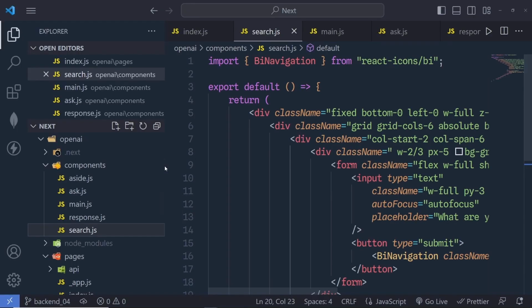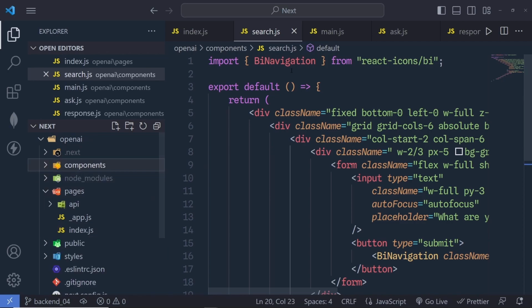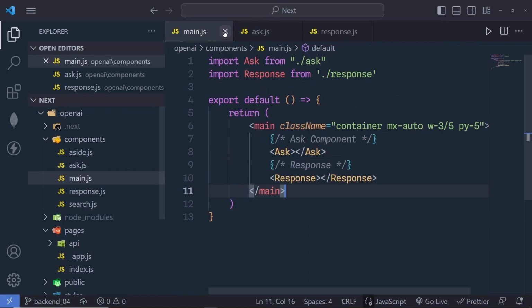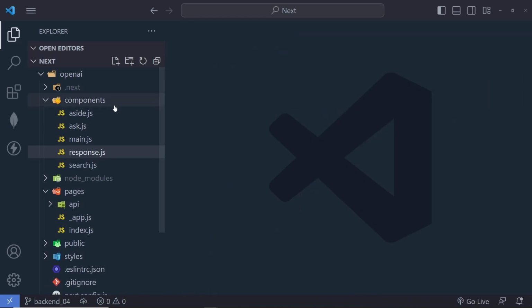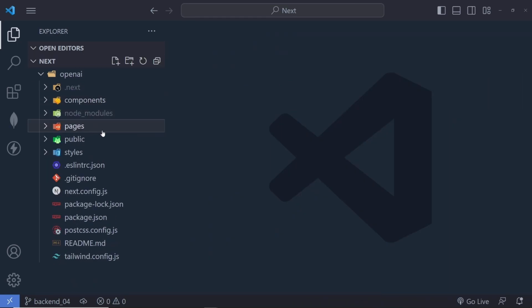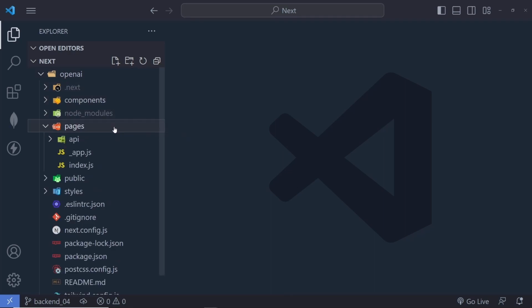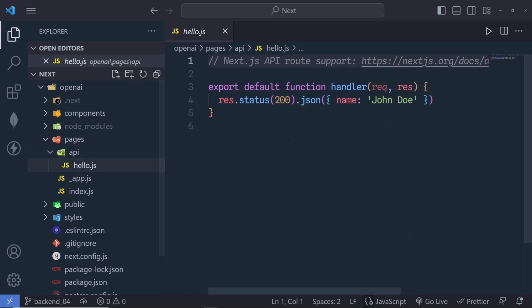So I'm going to open my application, and now instead of working with this front end, let me now work with the backend. So instead of creating a new server, if you're using Next.js, you don't have to create a new server because you already have a built-in server inside Next.js. So if you open this API folder, here you have your backend server. So if you make a request to this hello.js, you will get this response back from the server.